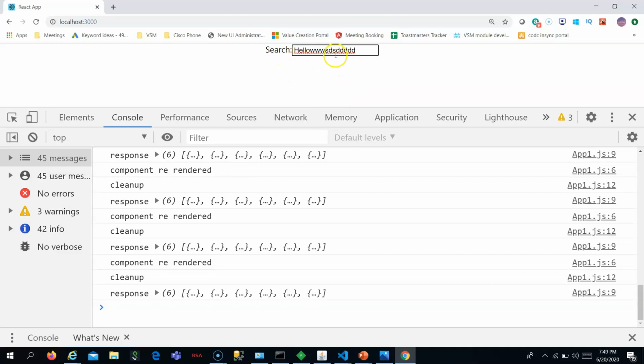This is what I am going to do with the help of useReducer. And when there is an error, maybe the server is down or something, I want to see the error here, whatever the server throws. How are we going to do that? This is our thing for making useReducer understand. This is what we are going to do.